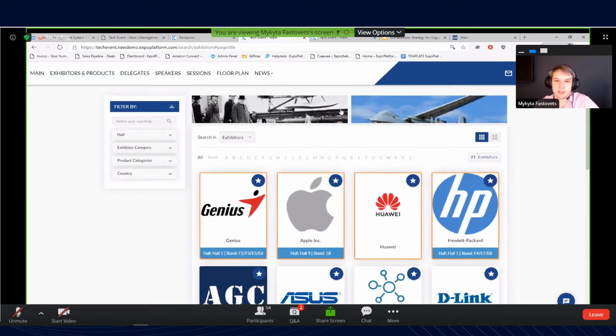So aside from the banners that you see in various places on the platform, so here you saw some on the sessions page, there's some on the delegates page and so on. And here there's the banner space. All of those can be sold to either sponsors who are exhibitors or sponsors who are not exhibitors. And all of that tracks statistics about impressions, unique impressions, and clicks for all of those.